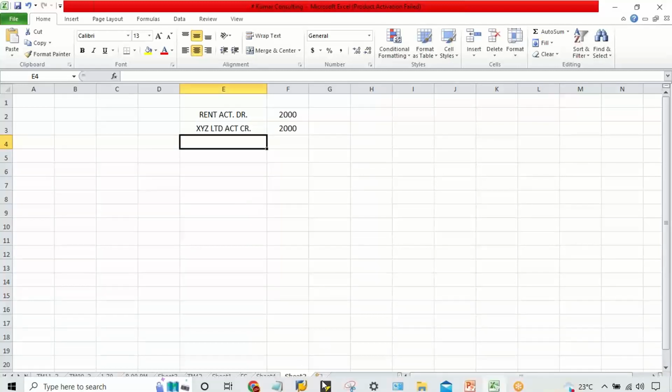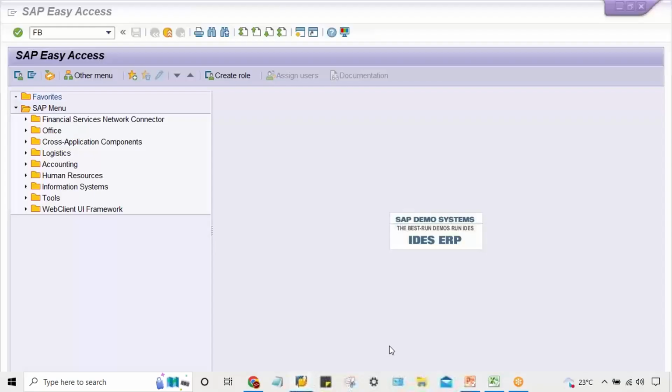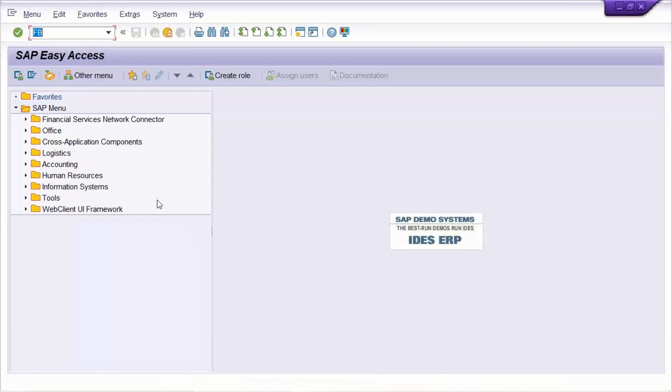So what we have to do? We have to post this invoice. First of all, post this invoice. Okay. Page 60.